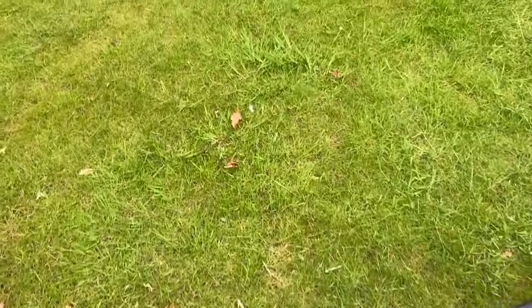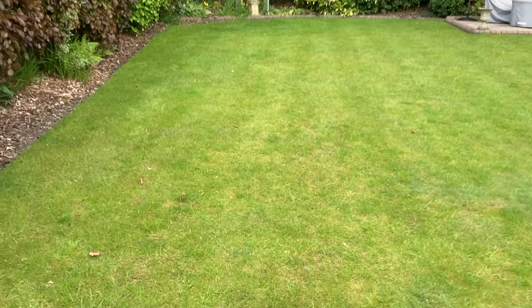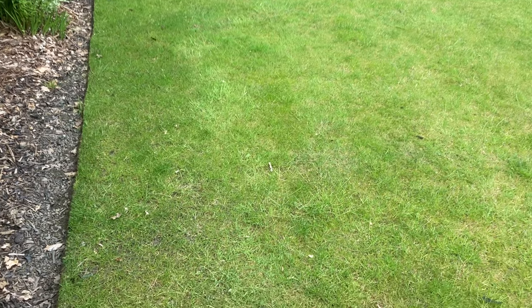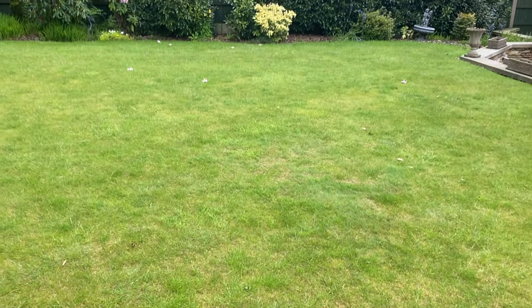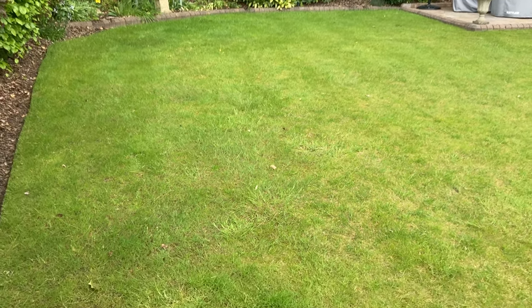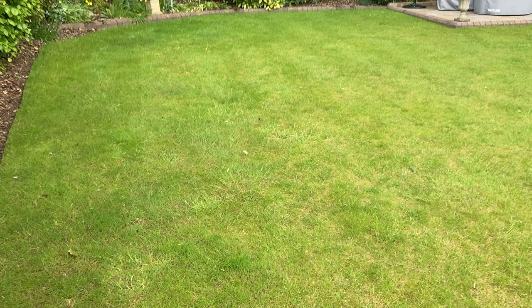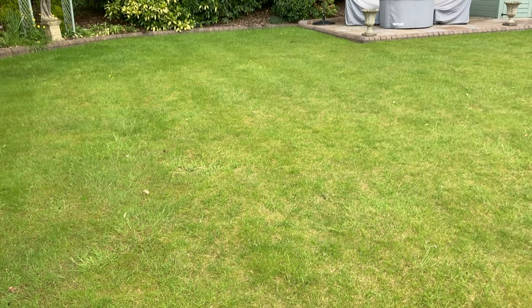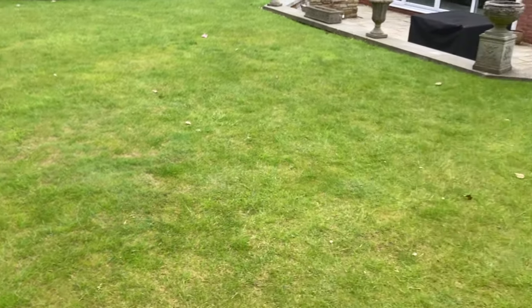We've got a lot of weed grasses. I told her first thing: I can't turn water into wine unfortunately, as much as most people think I can. You can only cope with what you've got. It gets very wet in the area where I'm pointing now, but it's dried out nicely from last week. So I think we can do something. What I'm going to do today is cut it, do some double stripes so I've got spraying guides, put some weed killer and moss killer on, and then just mow it for the next four weeks because I've put the Praxis weed killer on.